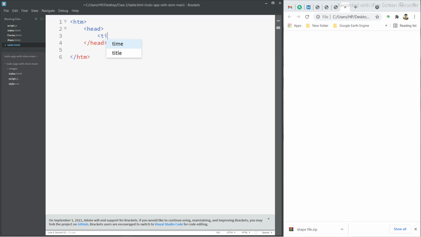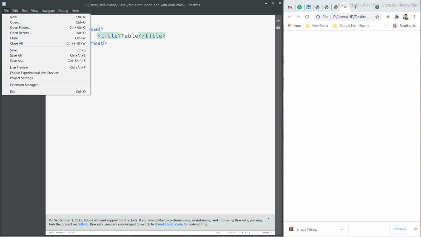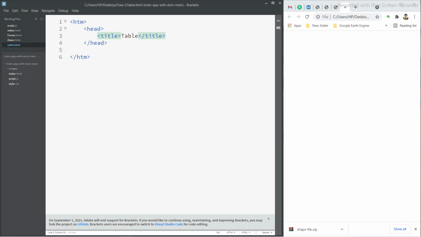So I use the title tag and give this title the name table. Okay, and when I save this code, you can simply click File and Save, or press Ctrl and S on your keyboard. So I save it, and when I click run, you can check the title will be changed. Now it will be table. You can see here this is our table.